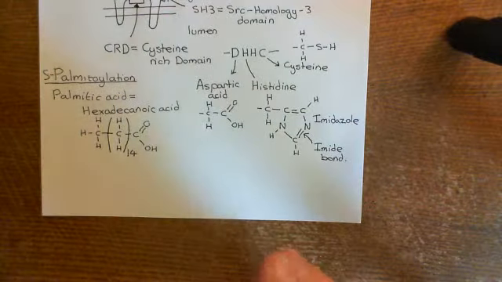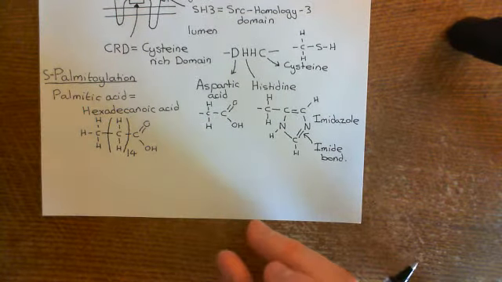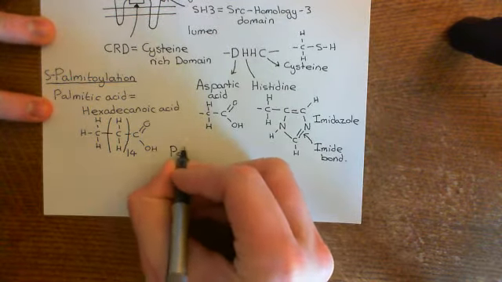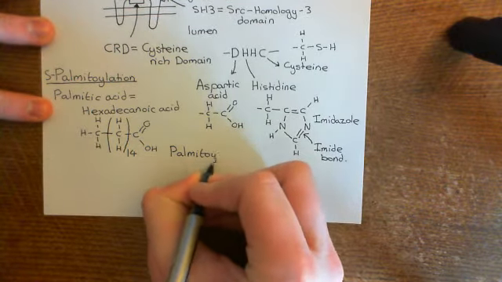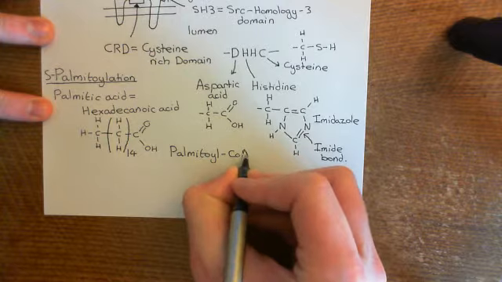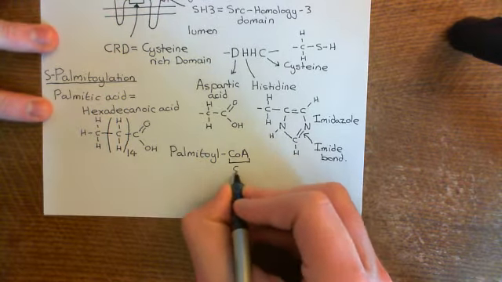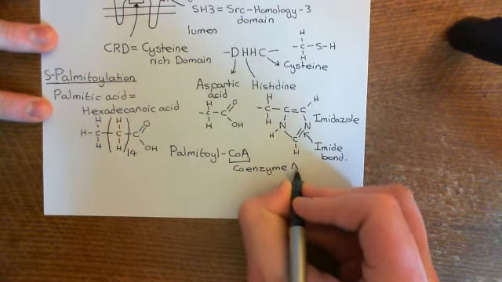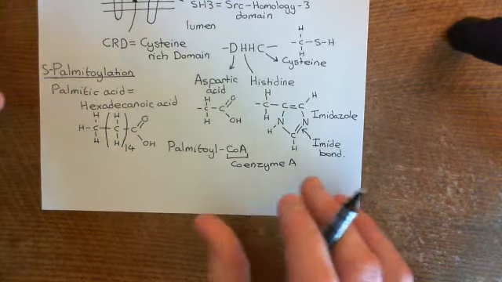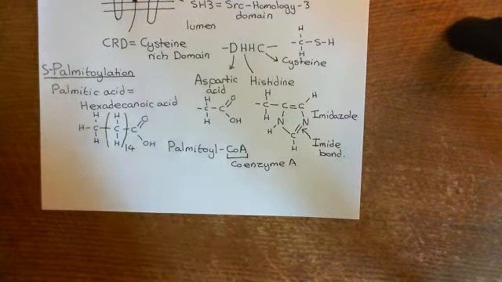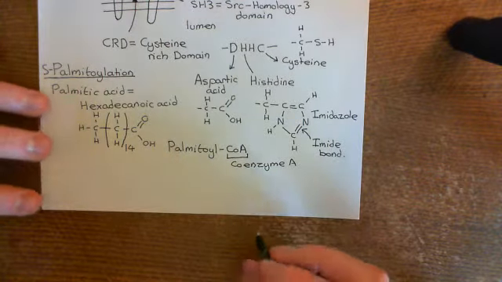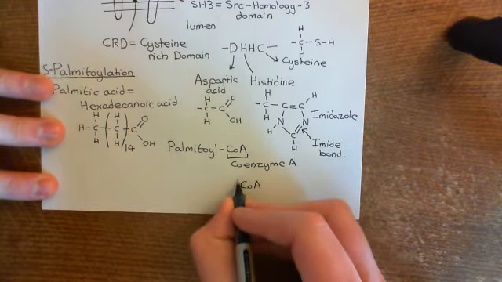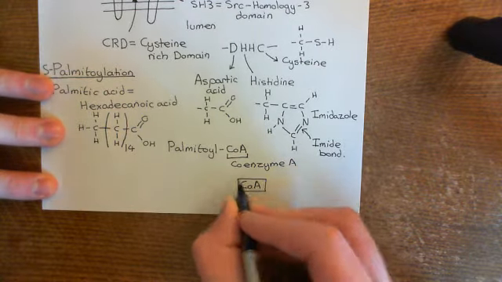Okay, now you don't directly add palmitic acid molecules onto proteins. Instead, you use a molecule known as palmitoyl-CoA. Okay, and CoA is short for coenzyme A, and this is the same coenzyme A that you probably know from the respiratory reactions, and the way that it is bound to palmitic acid is pretty much the same as it would be bound to acetyl in acetyl coenzyme A. Okay, so basically we're not going to draw out the full structure of coenzyme A. Instead, we're going to write CoA in a box, and that will do.